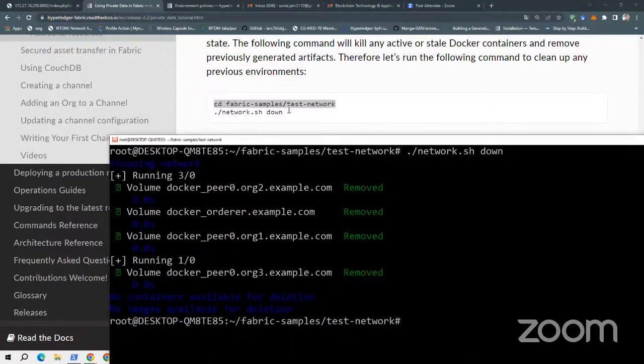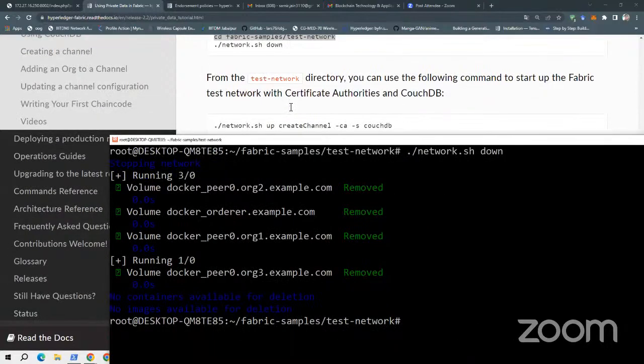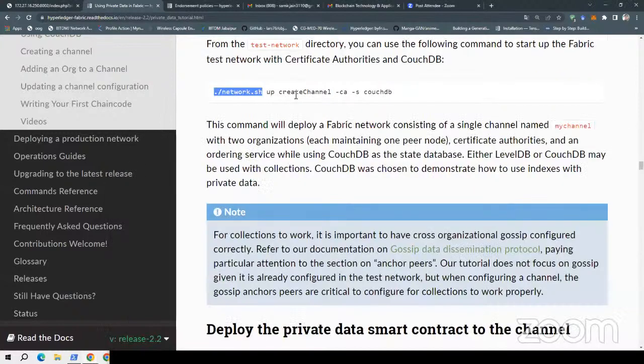Okay, so there are no such things running. Now the second thing is we will be using a single command. Yesterday, we were bringing up the network first, then we created the channel separately, and then we deployed the chaincode.